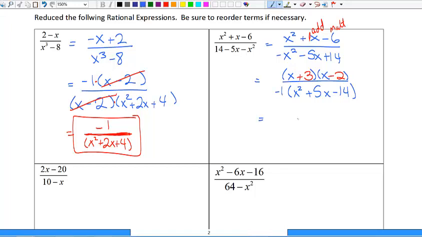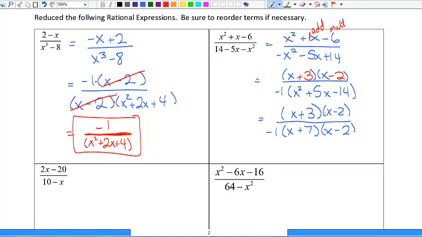And then I have to factor the denominator a little more after I factor the GCF out. I'm looking for two numbers that multiply to 14 and add to 5. I think that's a 7 and a 2. It has to have two different signs, so I have a plus on the 7 and a minus on the 2. So that will add to positive 5.